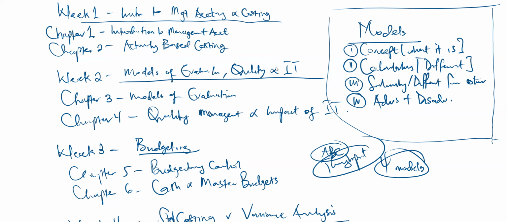So anything you want to learn in management accounting or strategic case study, these are the things. Because it's models, this is how you learn it. What is the concept about? Are there any calculations? What are the different types of calculations that can come? This is where I want your discursive minds to come in. Think about what they can include, what they can take out. Check the past questions to see how many years this has come. Is it similar or different from other models? Compare to other models and see the similarities or differences. Then what are the advantages and disadvantages of that particular model?